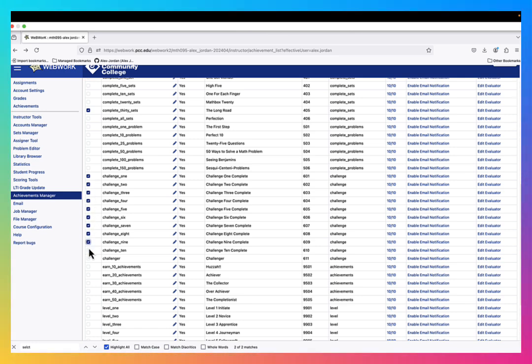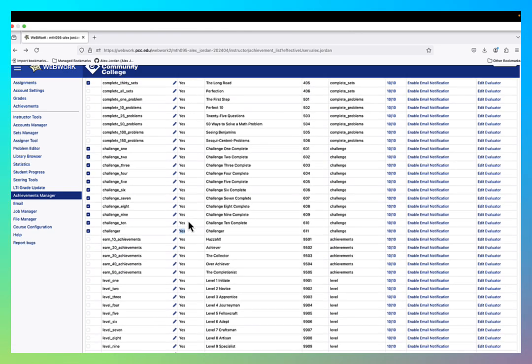The idea here is that you construct an exercise set called challenge, capital C challenge, and you put 10 challenging exercises in there, and a student answers exercise number 3 from that set. That alone would give the student this achievement. Now, it doesn't have to be called challenge, and it doesn't have to be a set with 10 exercises. If you were to go into edit the evaluator, you could change the name of the exercise set. Maybe you only have 5 challenge exercises, and so you only use the first 5 of these. But for me, I have never invested in getting these challenge achievements working in a course of mine.